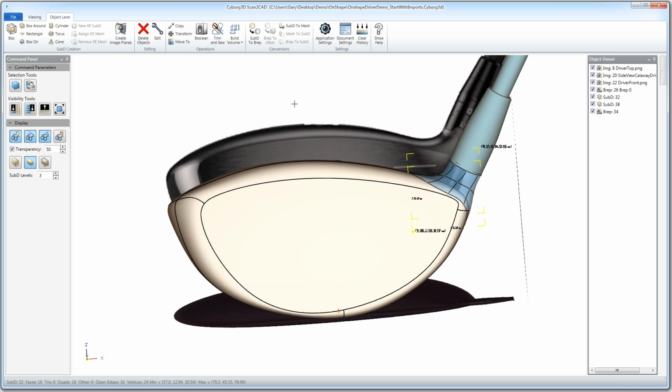I also want everybody to know that we have three different Cyborg3D products: Cyborg3D CAD to print, then the CAD to poly. Is it three products that we have? Just take a look on our website.